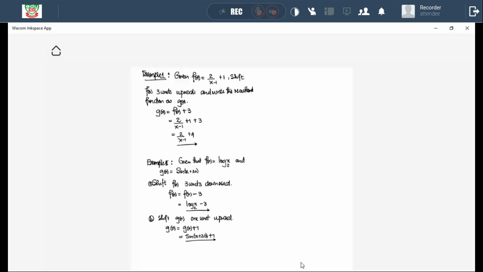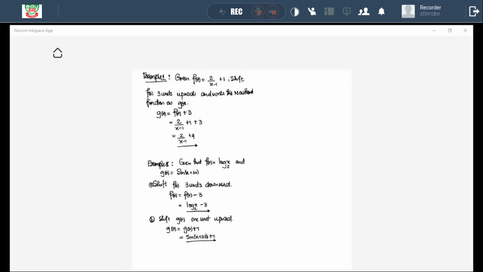I only looked at one parameter, which is the shifting of functions either up or downwards. That is how you shift a function either up or down. So any function, be it an exponential, be it a logarithm, be it any function that you think of, if you want to shift it vertically up or vertically down, it's a matter of just adding or subtracting the number of units to the given function. Okay, right.